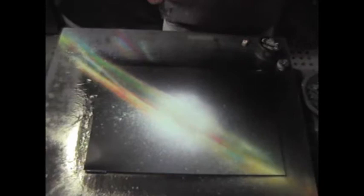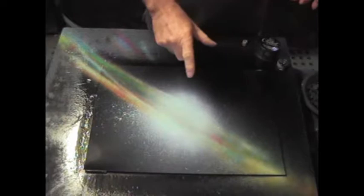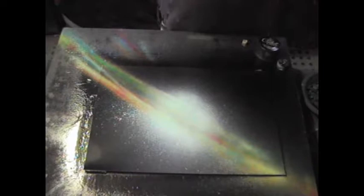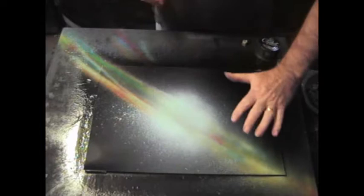Waiting for this to dry, I've got some very light blue. It's called Creation Blue. It's blue, it's got a blue tinge to it. It's not quite white, it's rather like an off-white. And I just give it a very light spray around the middle there. You can still see the banding of the galaxy throughout.